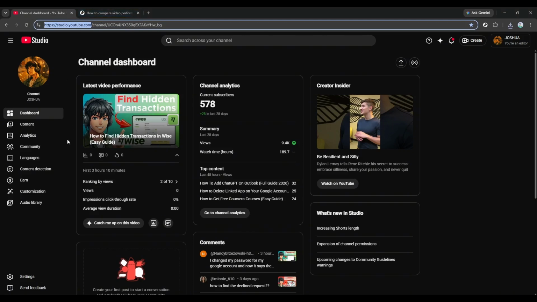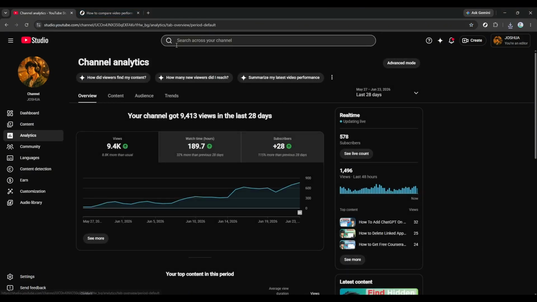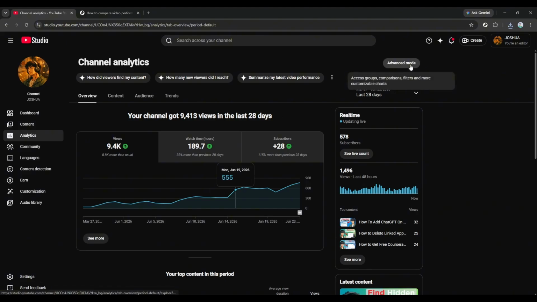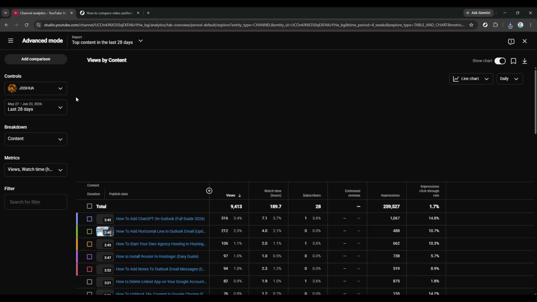All right, so open up YouTube Studio and look for the Analytics tab right there in the left menu. Click on that. This is your dashboard, and right now it is showing you everything lumped together. But we want to peel that back. Now look up in the top right corner. You will see a button that says Advanced Mode or maybe See More. Click that. This opens up the real control panel. It feels good to be here, like you are actually driving the car.